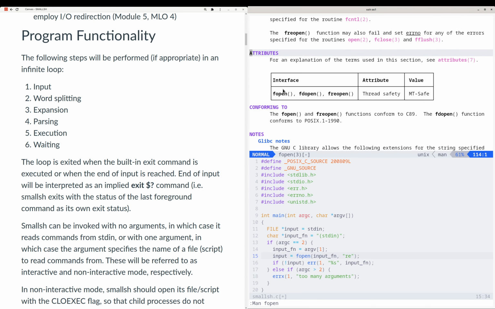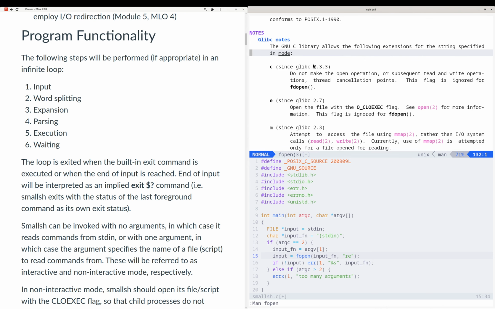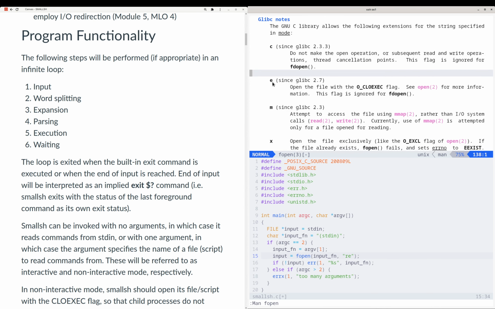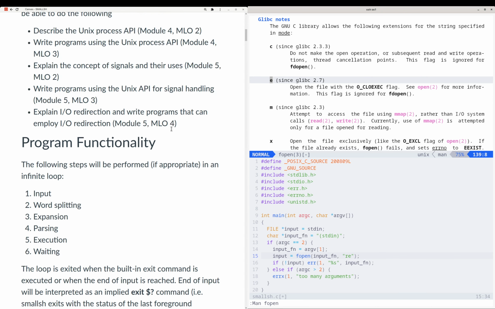But then down below, there are additional extensions available with the GNU C library, glibc, and one of them is the e character, which indicates that we should use the cloexec flag, the close-on-exec flag, when opening the file.